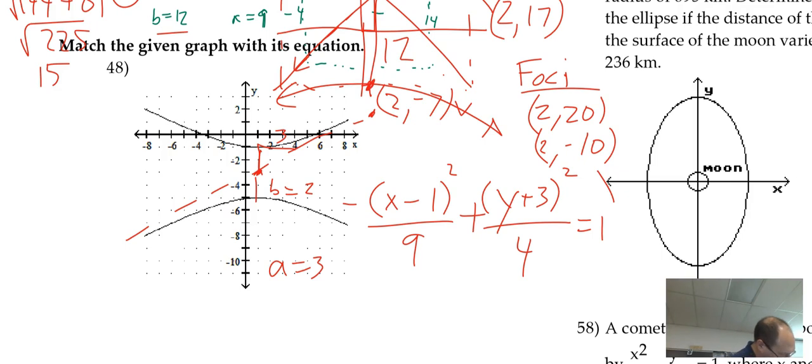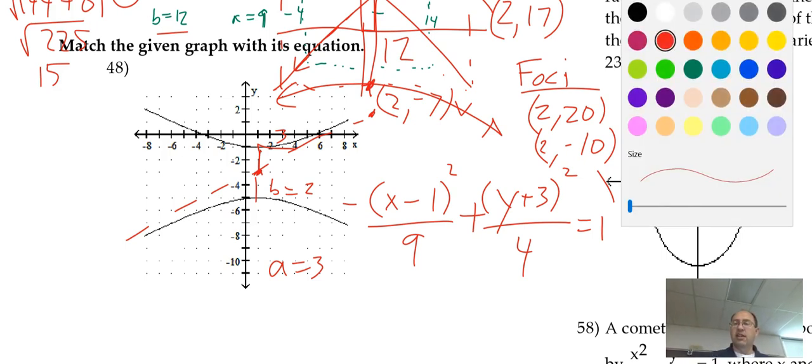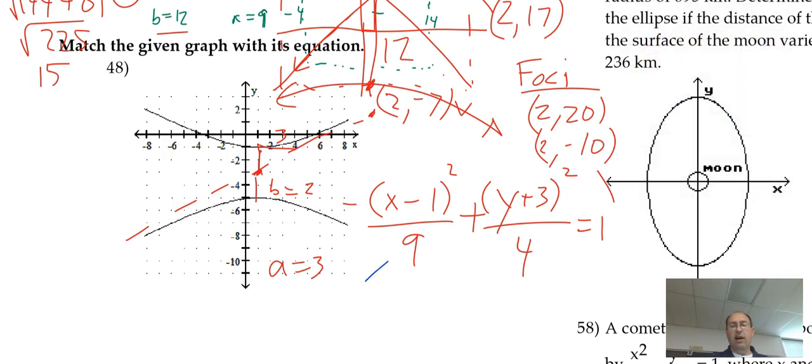What am I doing here? Do I have the right equation? (x minus 1) squared, yeah, y plus 3. How am I going to know that? There's no way in the world I'd know that's 4 just by looking at that. So they're saying that it's 4. If you look at the answer sheet and you see that it's 16, without any other information, how am I going to know what that is? Because they're saying that the distance A is equal to 4, which would make this a 16.